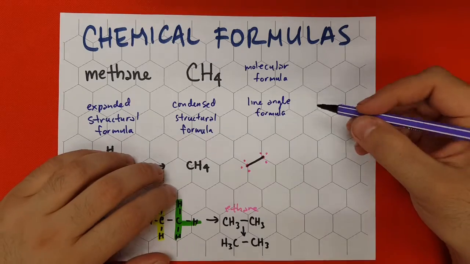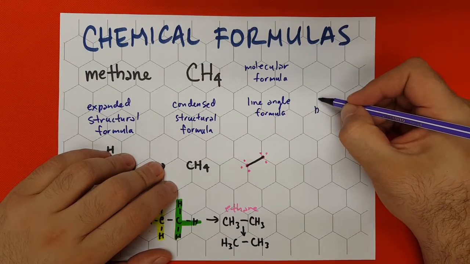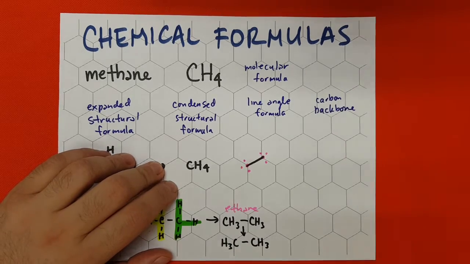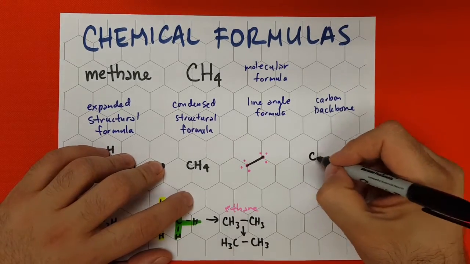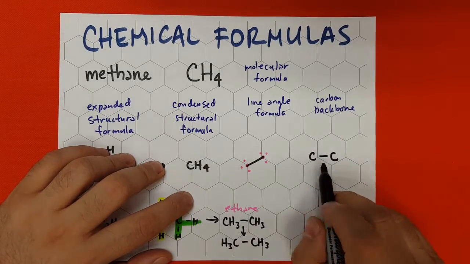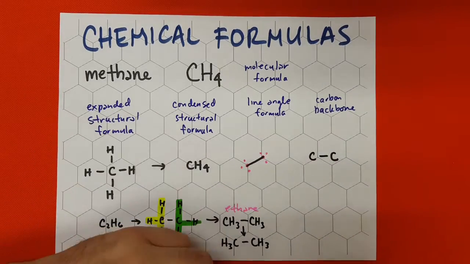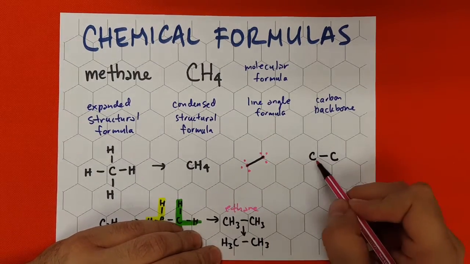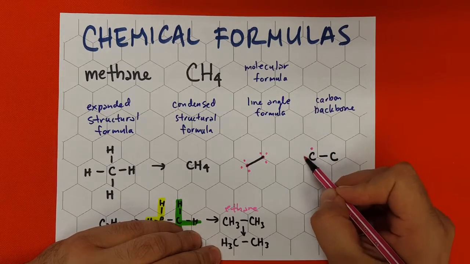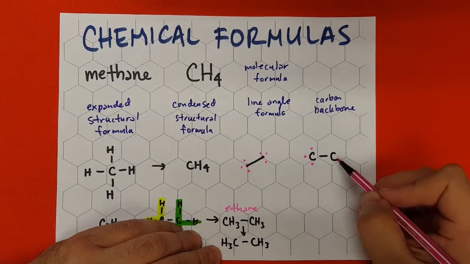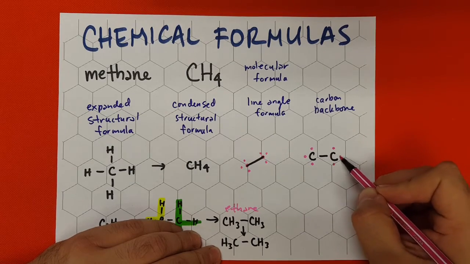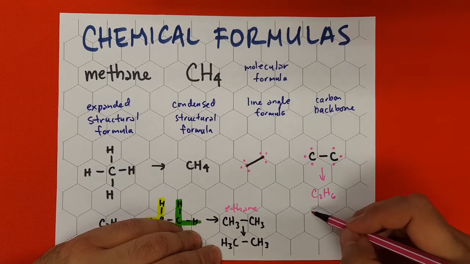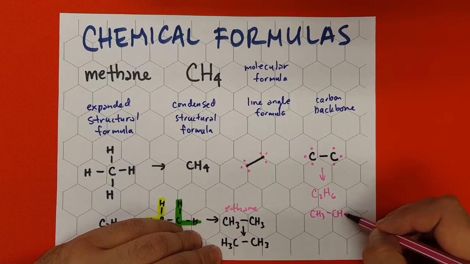I lied to you a little bit. There's another formula type, which we could call the carbon backbone. The carbon backbone formula is characterized by only telling us the position of the carbon atoms and the bonds that they're establishing between them. But we can also do this, what I call the cherry method, to figure out if we're doing fine. This carbon is bonding once over here, but it also has 3 hydrogens that are implicit. And here this carbon is also with its 3 hydrogens, that if we convert again, this is going to turn into C2H6, ethane, or CH3, CH3.